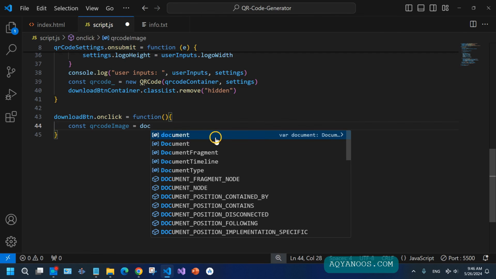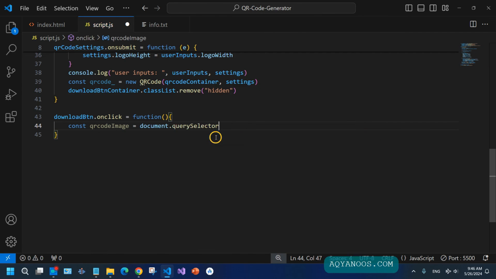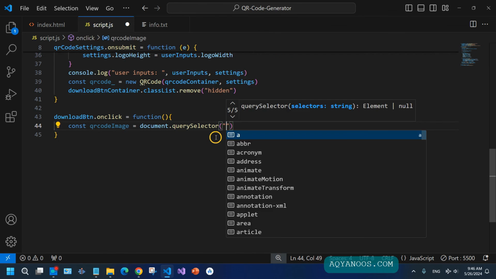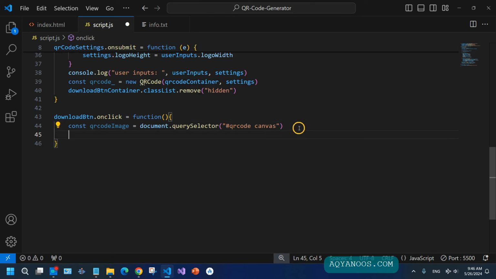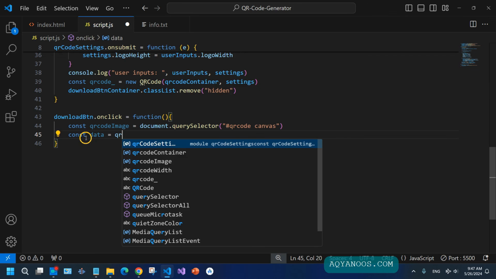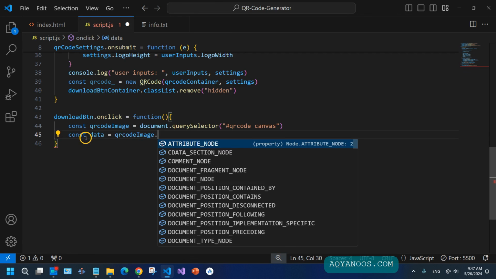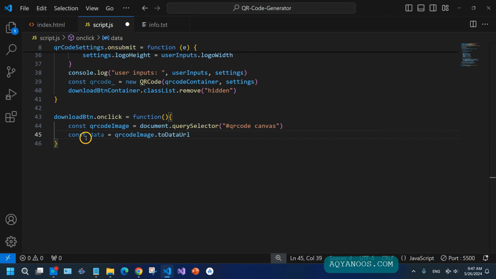Document dot querySelector QR code canvas. So QR code is the container and the canvas here. The data is toDataURL, and the type we pass here image PNG.